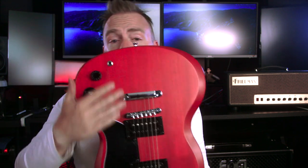So if this is your first guitar, or if it's your second guitar, or you're part of the guitar modding community, and you're gonna be swapping out the pickups, the bridge, the tuners, maybe even the potentiometers and the capacitor, this is a great guitar. I think it's fantastic, especially for the price.